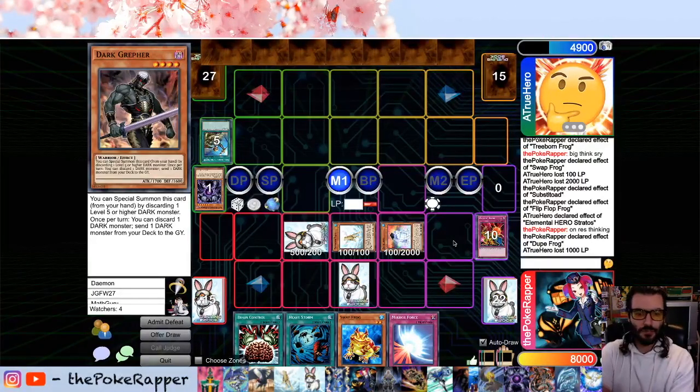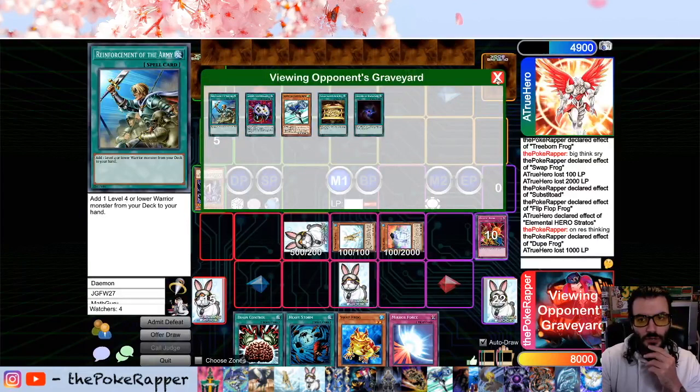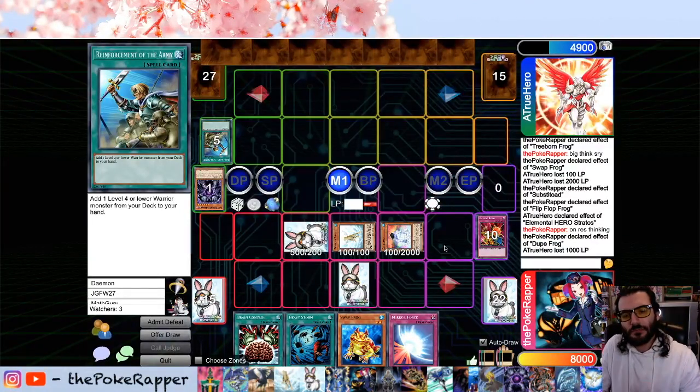Big monster hand, big monster hand. I think Book of Moon's the right card to set. Yeah, we're still looking pretty good. No Darks. 1 hero, no Waters. Got that Spine Gilman in his hand again.